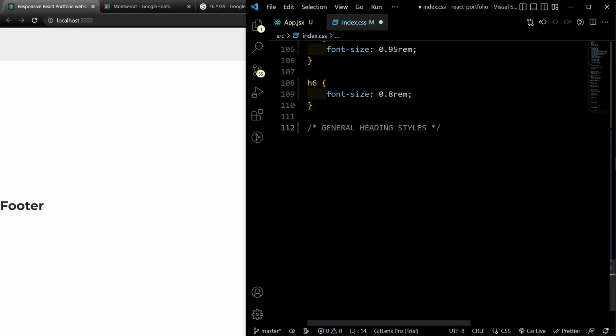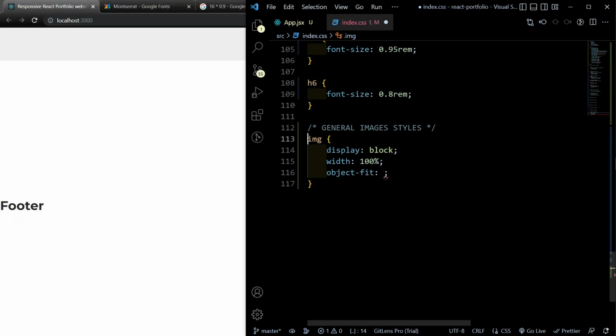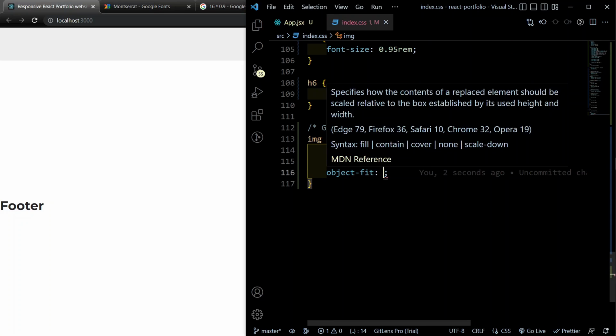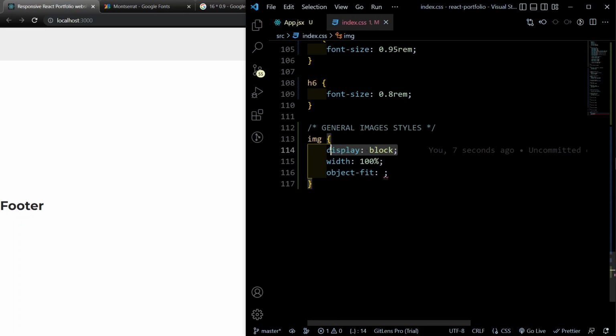Okay, now let's style our images. Let's have a general style for our images. So let's target that class and display block. Let's give those a width of 100%, and let's set object fit. This should actually be the image tag. Okay, the styles for the image tag. So they are going to be displayed block inside of their parents, and they are going to be 100% of their parents, and the object fit is going to be cover.